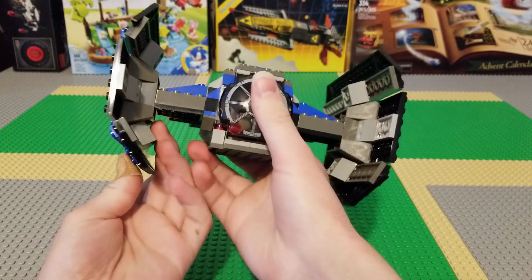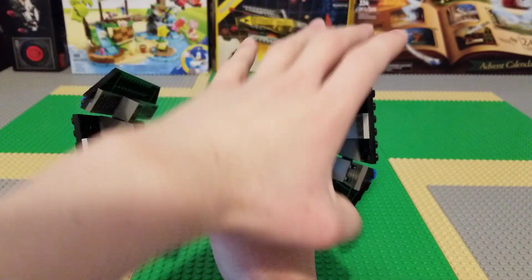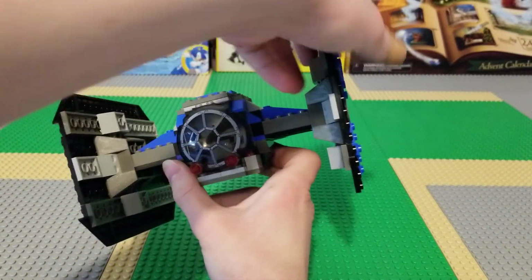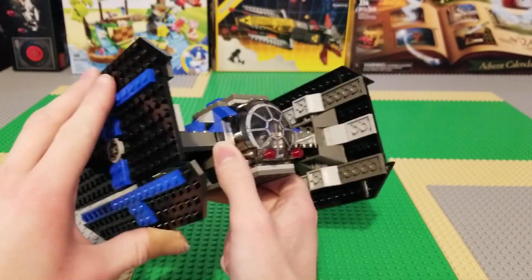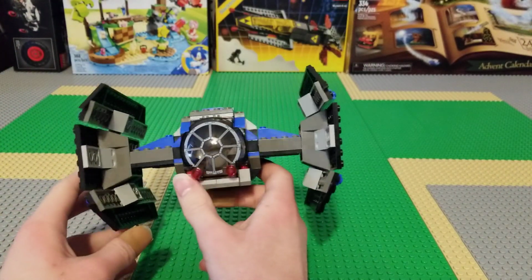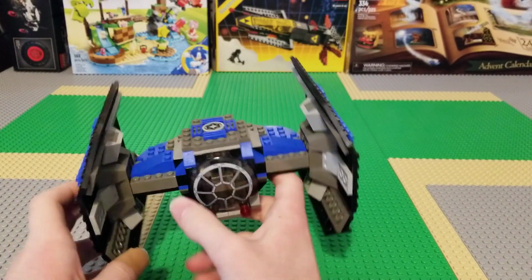The wings are just on click hinges. You can have it in 3 different positions. You can have it in this position. You can have them all the way in. And you can have them completely flat, which is probably the least accurate. But it does look kind of nice. I will say that. The middle of the road is how you're supposed to have them, though. And there's also quite a bit of dark gray and light gray here.